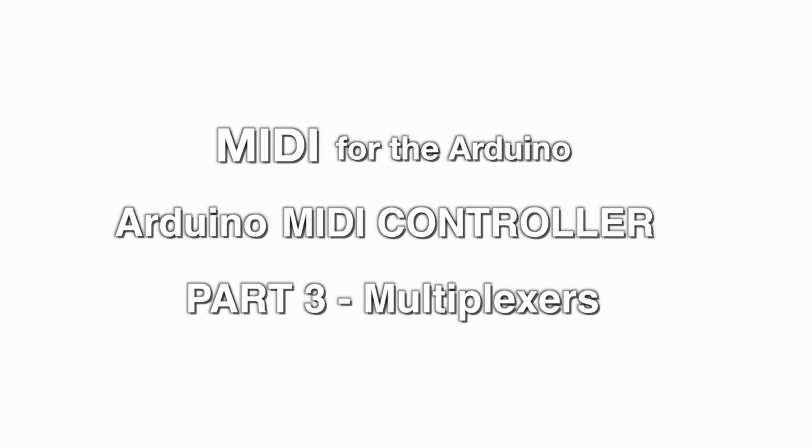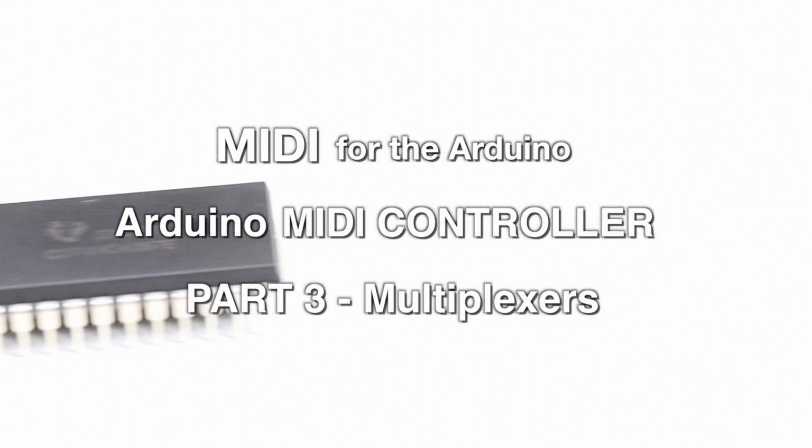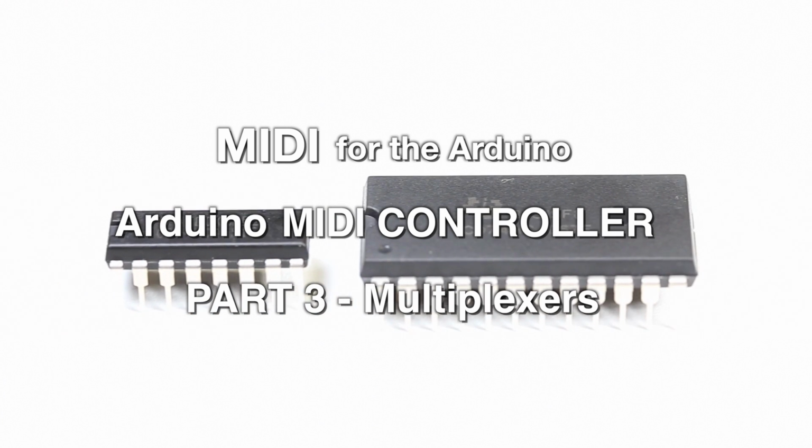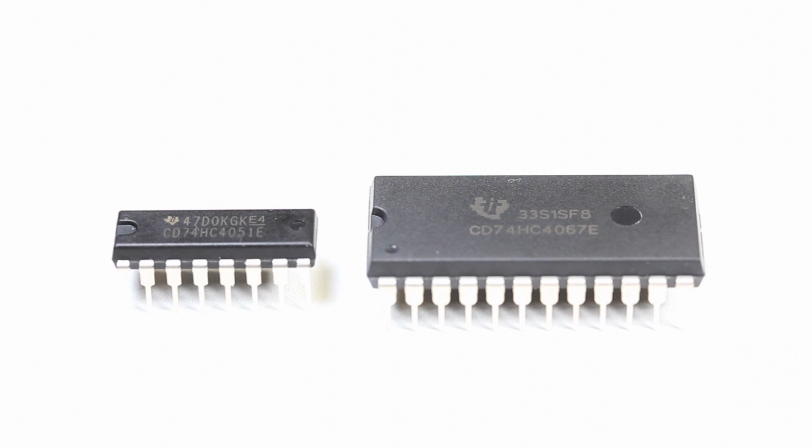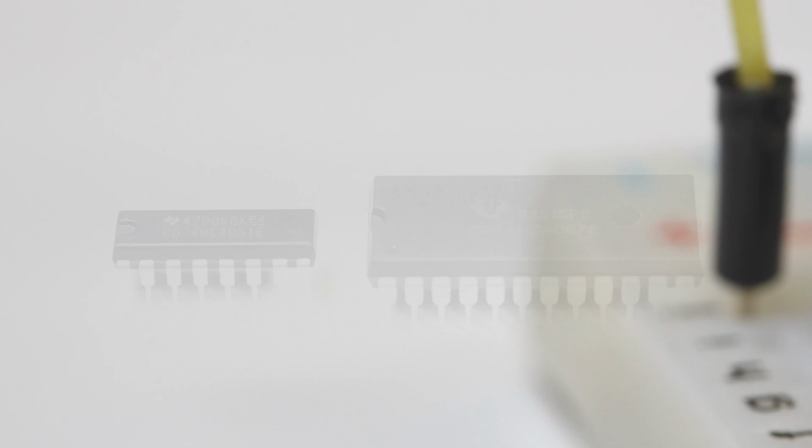Hi, this is Dave from Notes and Volts, and in this installment of the MIDI for the Arduino series, we're going to learn how to use multiplexers to add many controls to your Arduino board.